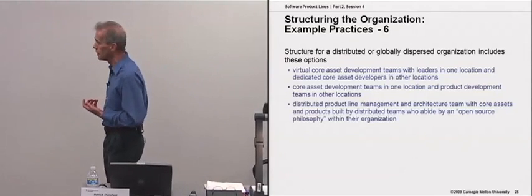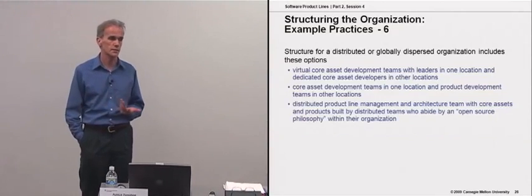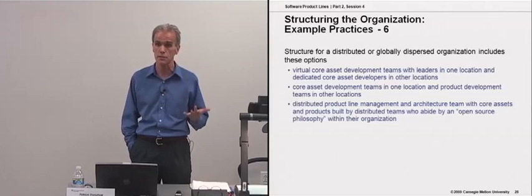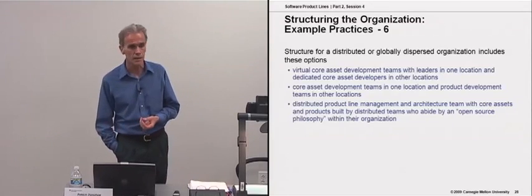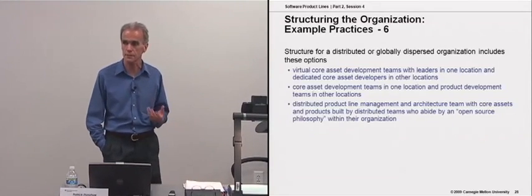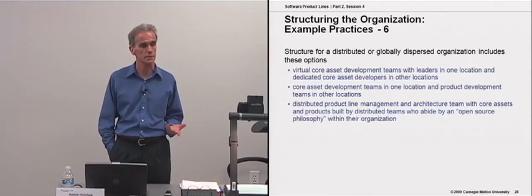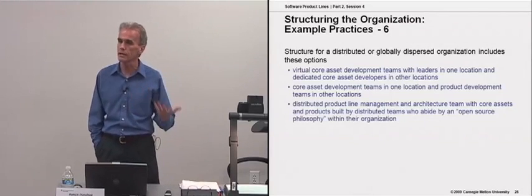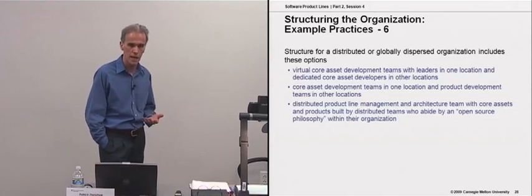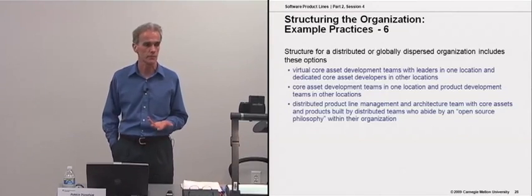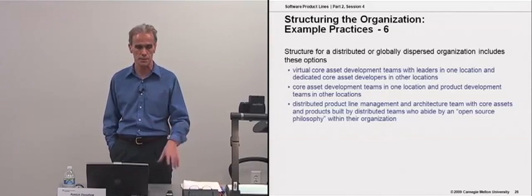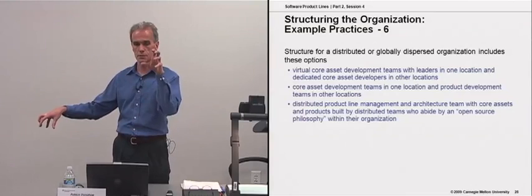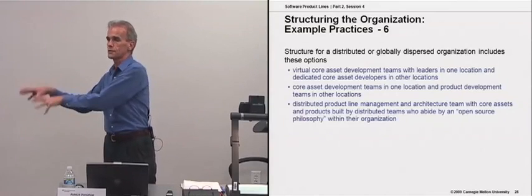There are also organizations adopting an open source philosophy within the organization. So it's not open source in the sense that they're going outside of the organization, but within the organization they are giving developers of products and developers of core assets a greater say in the overall product line. And it's a good way of getting the participation of people and making people buy into the product line approach and socializing this whole idea of software product lines, so that it's not just an edict that says, okay, you're all core asset developers, you're all product developers, you guys will take what these people produce and you will like it and you will create products from it.